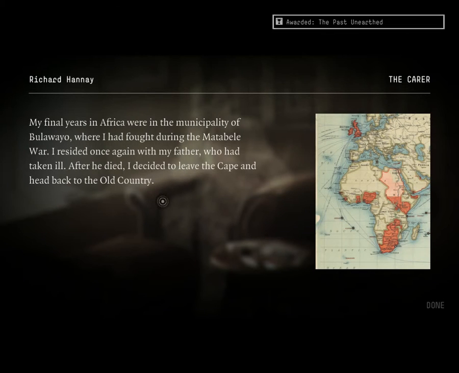My final years in Africa were in the Mapumalanga of Bulawayo, where I had fought during the Matabele War. I resided once again with my father, who had taken ill. After he died, I decided to leave Cape and head back to the old country.